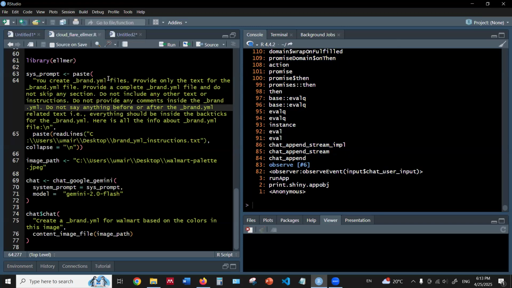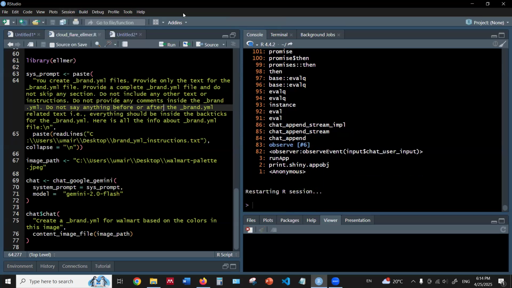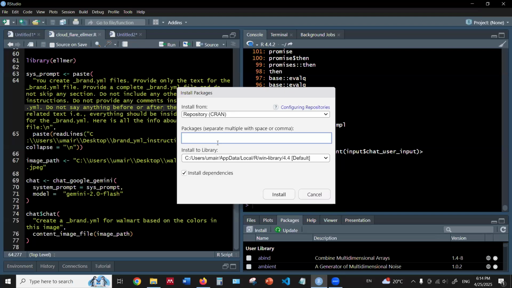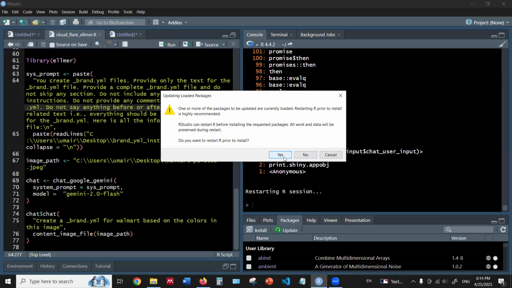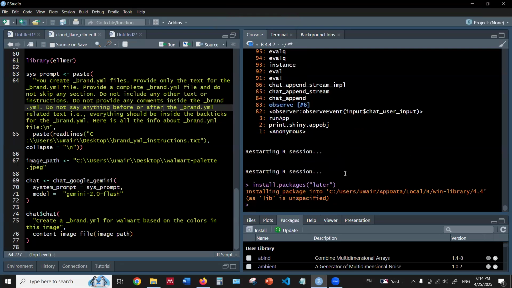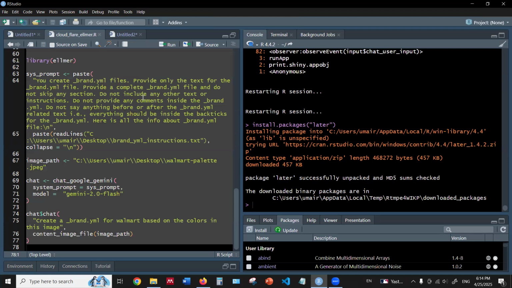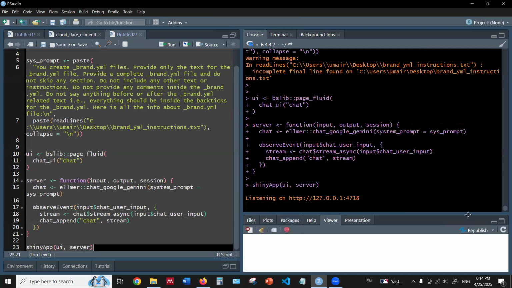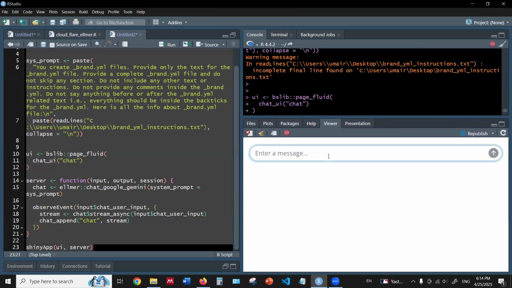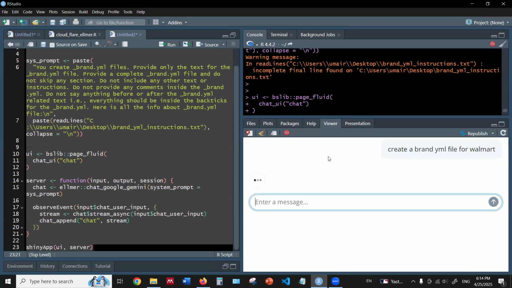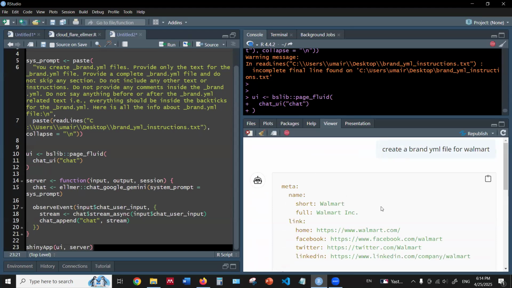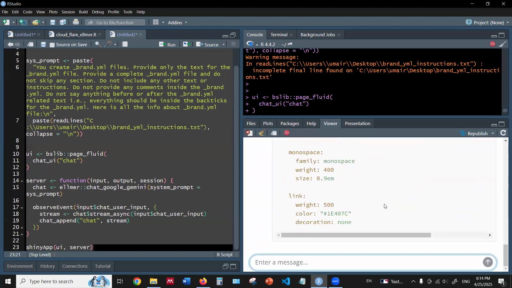Let me stop the app and then restart it. Okay, so probably that was the main issue.